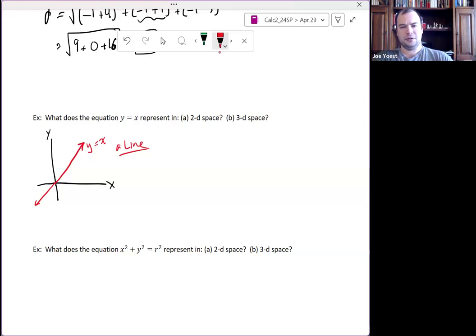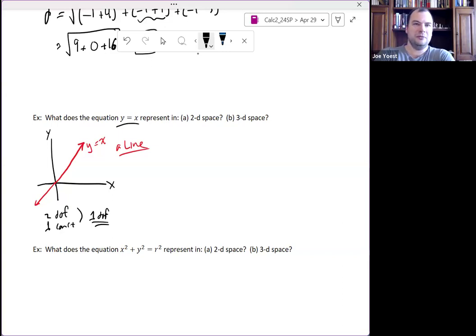Is that sensible at a deeper level? Well, we have a 2D space, so we have 2 degrees of freedom. We have imposed the constraint that y equals x. In other words, when you choose a number for the first component, the second component has to be that same number. One constraint. We have 1 degree of freedom left over. Well, what's 1 degree of freedom if I can only move left or right? If I can only move in one direction or its opposite direction, that's a line.